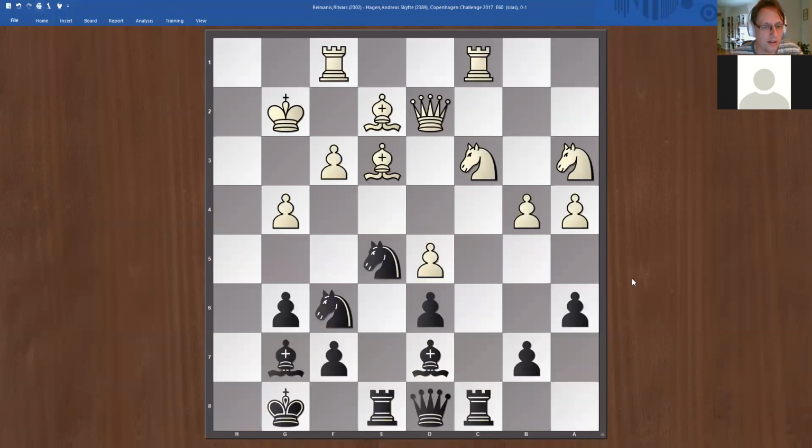So this is black to move. This is my co-author of Opening Simulator, Andreas Hain. He was the black pieces here. So what to play in this position? So black was just able to break through here.